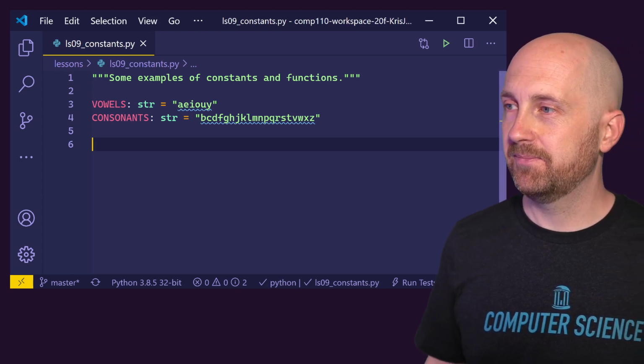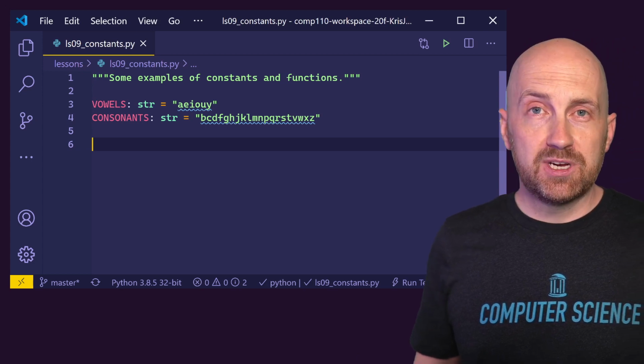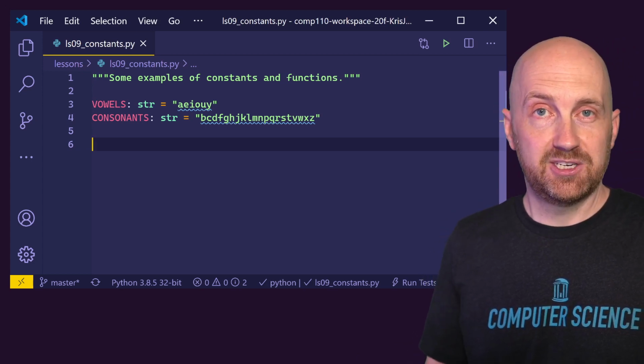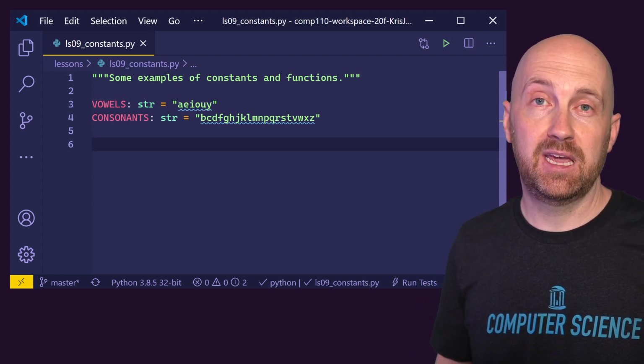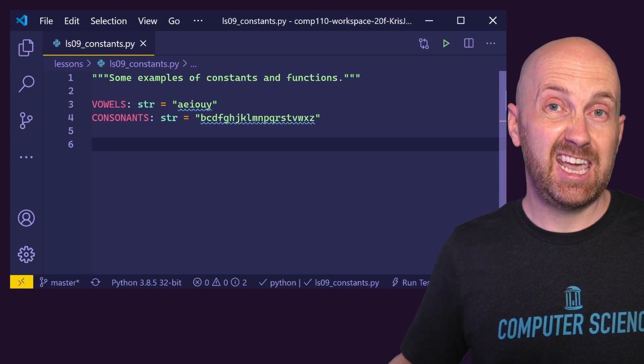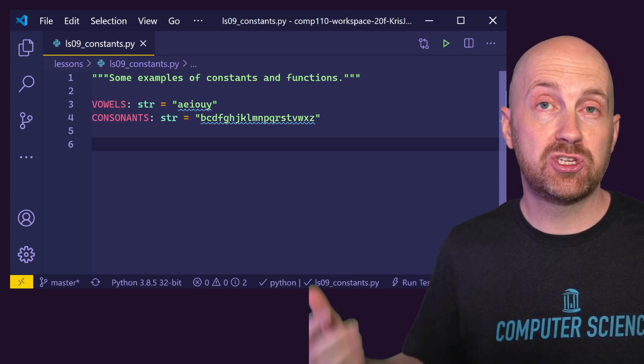We'll come back to it. So we're going to be doing some random selection, and there's this really cool function built into the random package in Python called choice. What choice does is you give it a sequence of items, and it makes a choice for you at random and chooses just one of them.